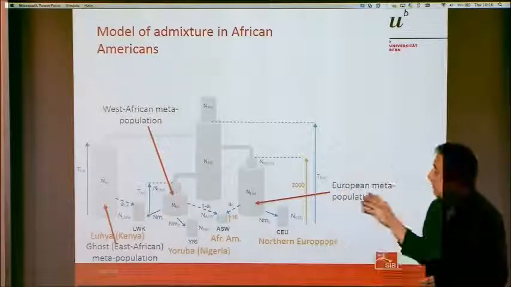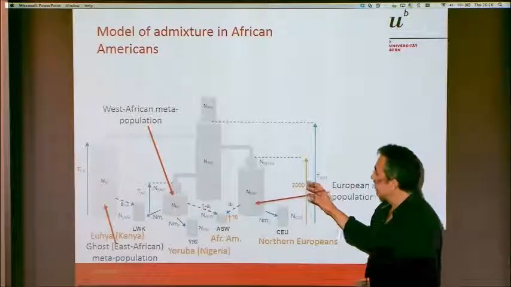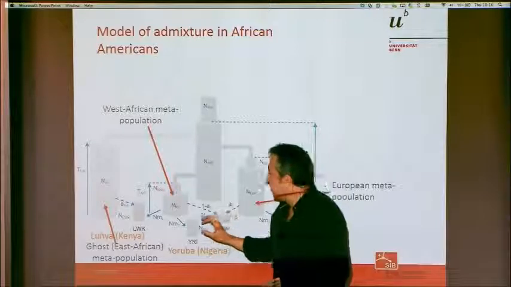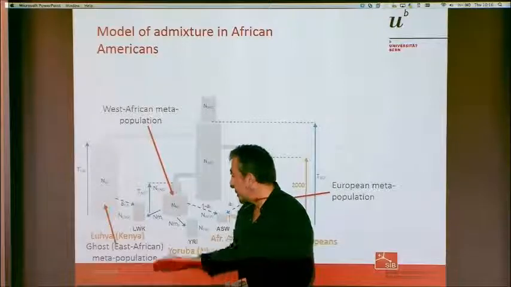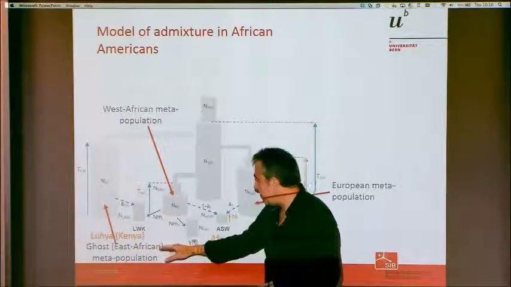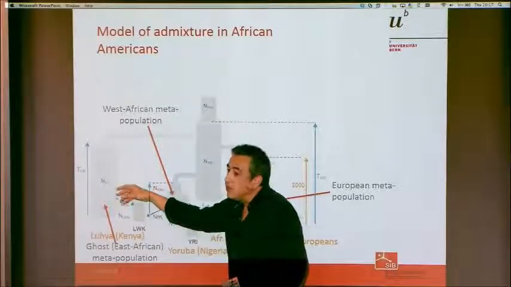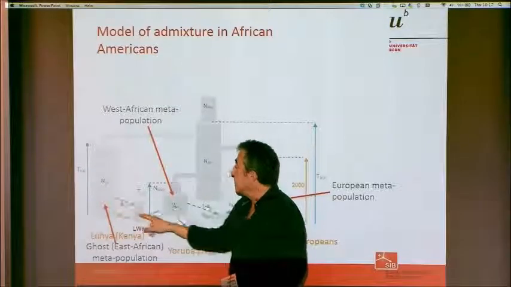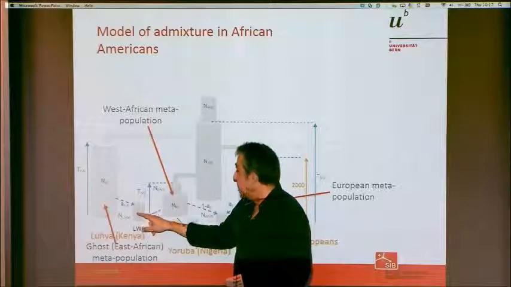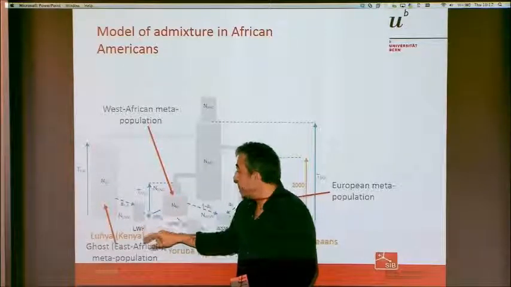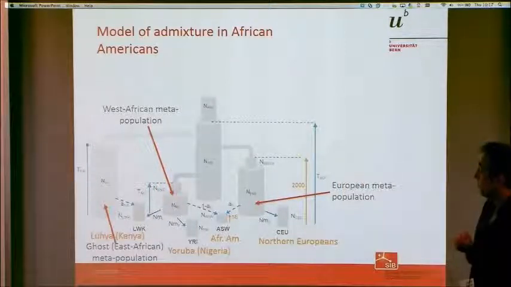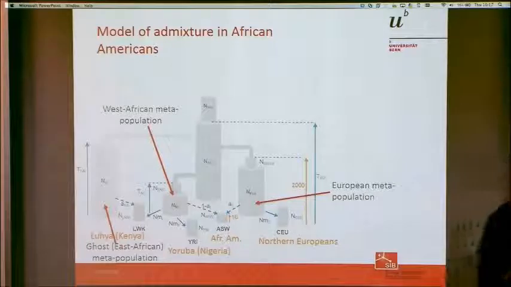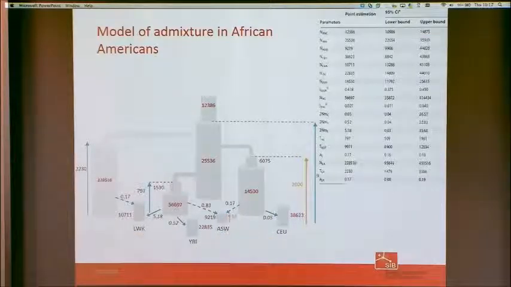Here I just show you one of the models that we evaluated, because we also introduced a non-sampled or ghost population, like Monty introduced yesterday, that could be some Eastern African population that could have contributed to some extent to the gene pool of this Luya in Kenya. We wanted to estimate all the parameters of this scenario. It looks a bit complex, and it can only be handled probabilistically, it cannot be handled by dadi.